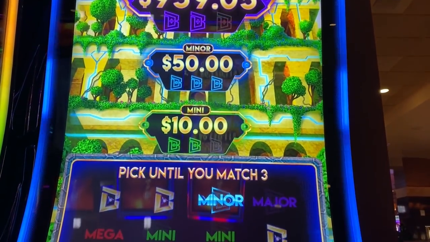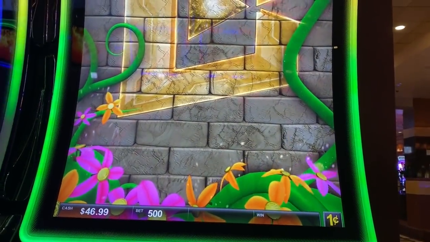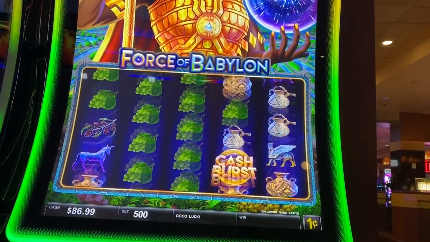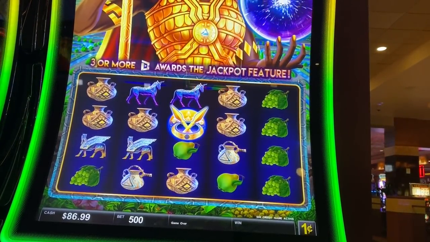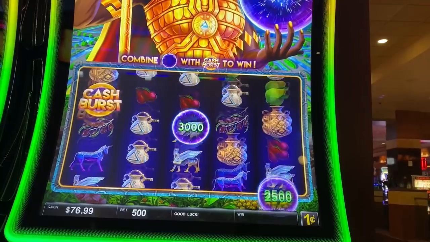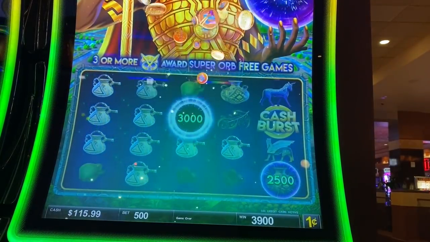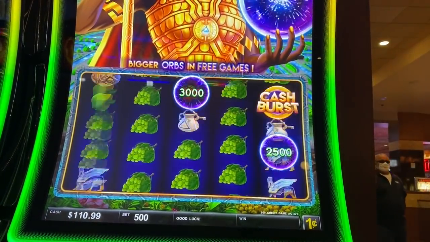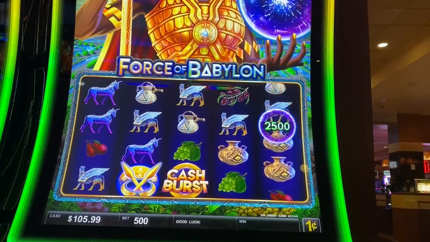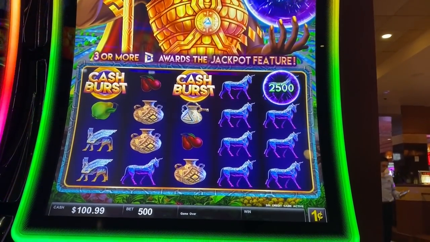Minor. Minor's $50. We need more of those bubbles. There they are. Oh, $30. All right, that's where I'll stop. I'll take a 99 cent profit.